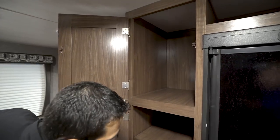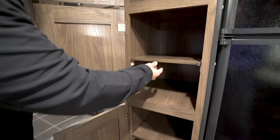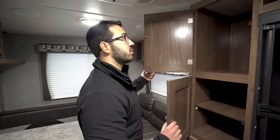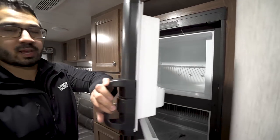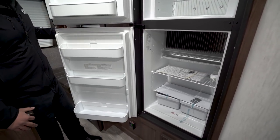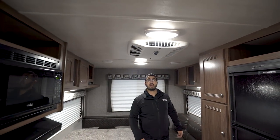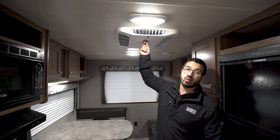Even though it's not a huge camper, you do have good storage options. And speaking of storage, they were able to fit in a pantry. Open it up and you have great pantry space with removable shelves — so if you have taller items like boxes of cereal, you can take those out. There's a cubby hole above the refrigerator, and your Dometic fridge-freezer combo right here. This unit runs off both propane and electric and has automatic switchover, with plenty of room inside. LED lights run throughout the entire ceiling — they use about a tenth of the power of standard incandescent lights and don't put out near the heat. Directly above is an AC unit with controls located right there on the wall, so if it's a really hot day and the windows aren't cutting it, you can turn it on.